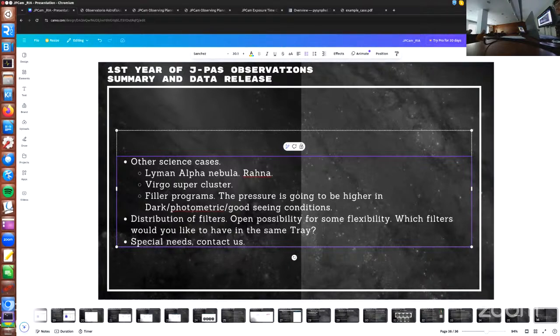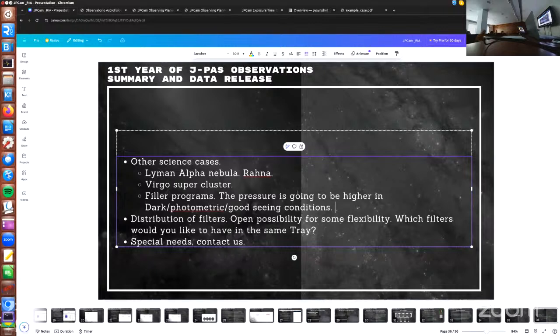I think something to point out here is that the camera has 5 slots for trays. Yeah. So we would be replacing one of the JPass trays with this special tray. Let me just be clear, because this is a matter of confusion if you don't know the instrument and how we operate at the observatory.